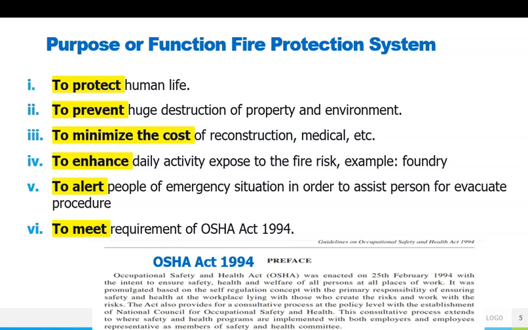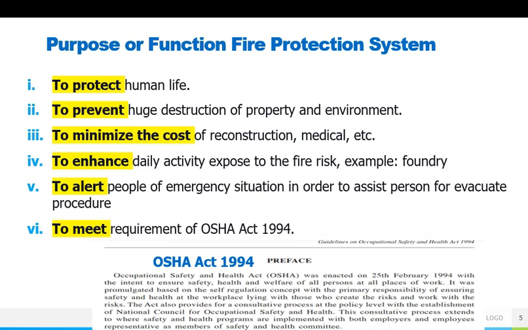So they need to have the procedure, they have the assembly point, so everything must be prepared. They have the SOP, and they have the fire marshal for each floor. So they need to do some fire drills to make sure that when an emergency occurs, everyone is ready.